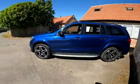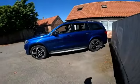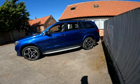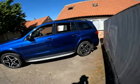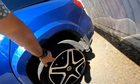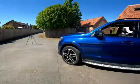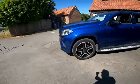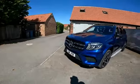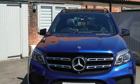They're 21-inch wheels. They're looking a bit worse for wear at the moment. It's a shame, the diamond cut wheels, but they're just getting a bit flaky and a bit scratched at the edge. I haven't curbed them. Whether Claire's curbed them or not, I'm not sure. Oh gosh, there is a bit of a chunk out of that one. I'm considering maybe just getting them powder coated, either gloss black or matte black. Probably gloss black, looking at the car now. Big kind of imposing grille on the front there.